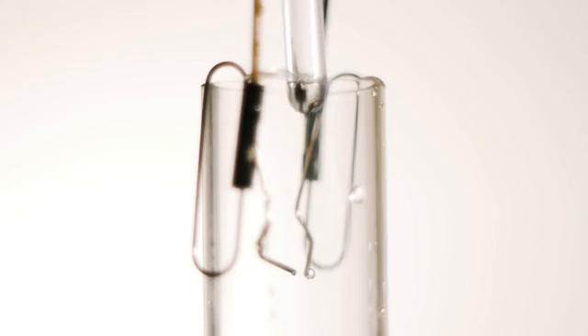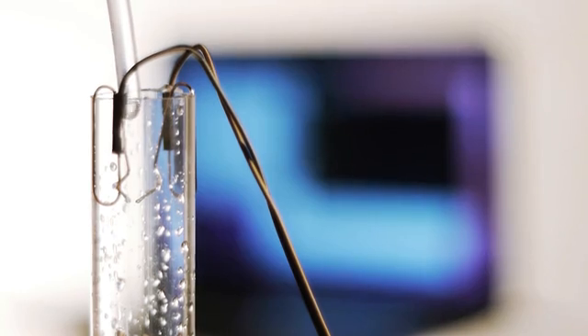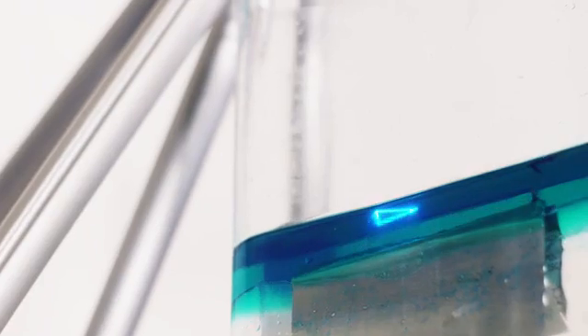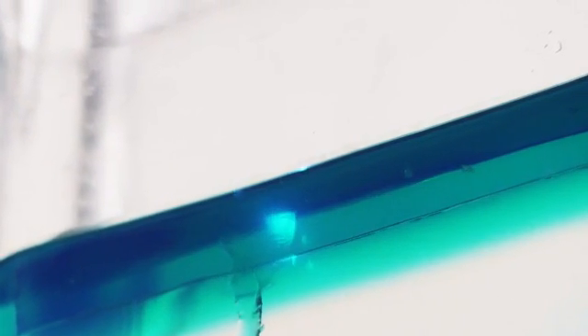and the electronics to drive them. I then needed to detect the level of the resin, so I created a switch by placing two metal contacts in the way of the drip feed. I wrote some code that detects the connection made when a drip hits the two contacts via the microphone jack on my laptop. Even in a small container, it takes over a thousand drips to rise the level an inch, and that gives this printer a Z resolution that is easily less than 1/1,000th of an inch.